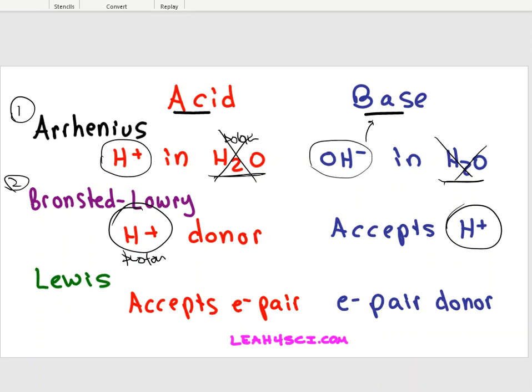But, there is also another set of definitions out there. And this is number three, and that's the Lewis definition of an acid and a Lewis definition of a base. And notice it doesn't have anything to do with hydrogen. The reason is because we have compounds that can act as acids, but they actually do not have hydrogen that's associated with them. So, this was looked at as an improvement upon the Bronsted-Lowry. This is a set of definitions that allows us to label things as acids and bases if hydrogen is not involved. Okay, well, sometimes this is going to be very rare for us to see in organic chemistry. So, with the Lewis definition, they focus on electron pairs. So, it accepts an electron pair for an acid, and the base will donate an electron pair.